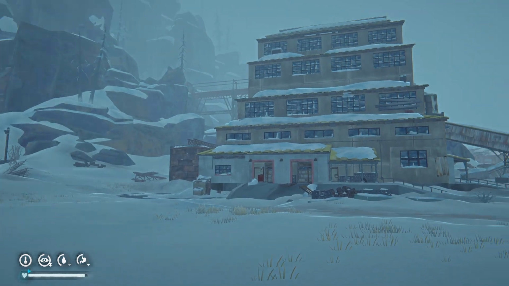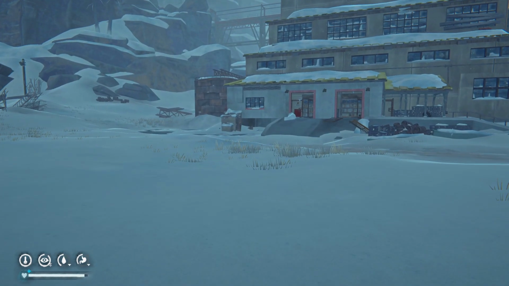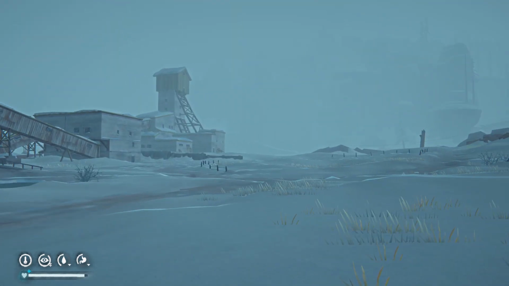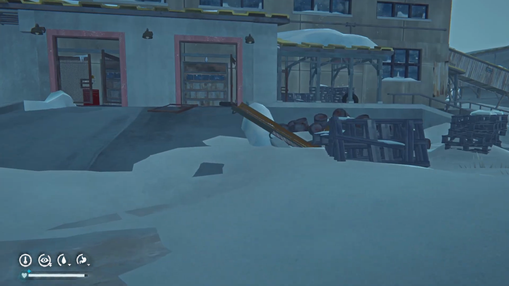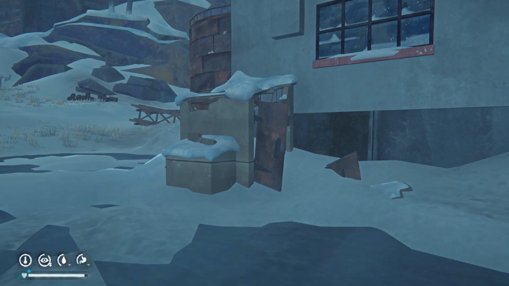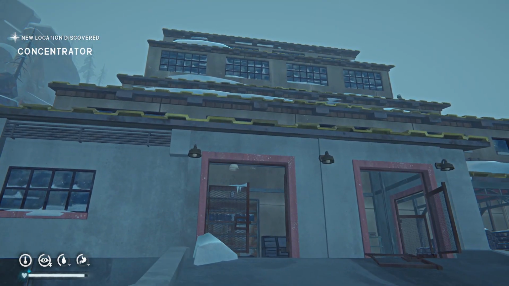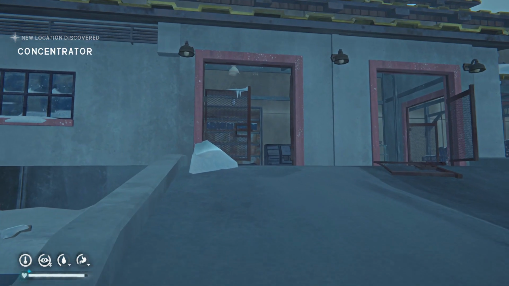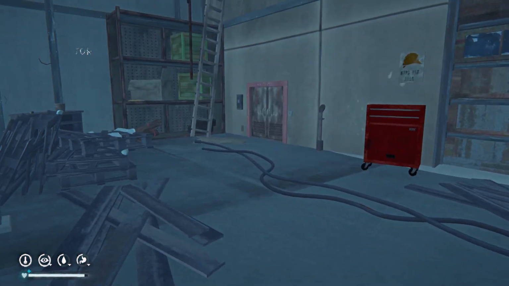I was going to say, what do we do next? We've definitely got to have a look in this. It looks very cool. What do we got? Goodies? Give me goodies. Okay, so there's a little something over here. This is all snowed in and broken. Nothing hiding inside there. Nope, okay. Concentrator. Oh, I see. Concentrates the ore. They do the ore stuff in here.